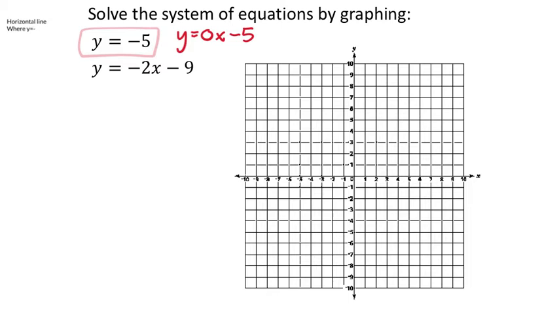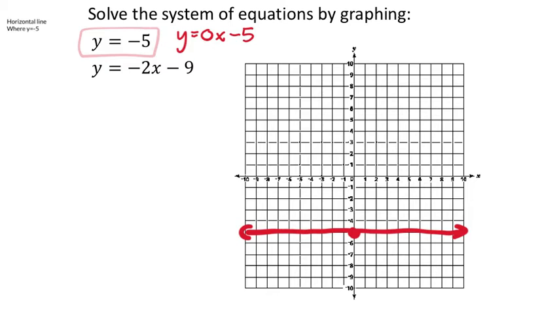Where y equals -5. And what I mean by that is that all we're doing is identifying where -5 is on the y number line here, and then just making a horizontal line. It's a flat line. Okay. And yeah, I did that by hand, so it's not so flat, but it works.